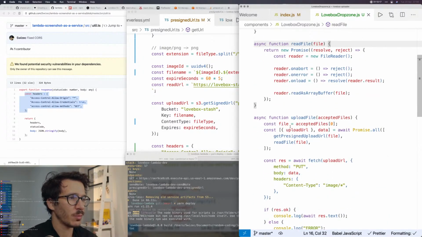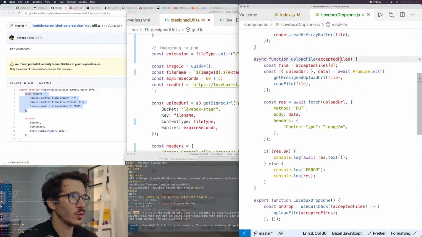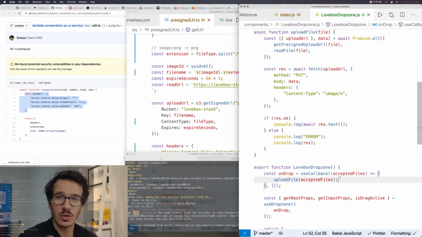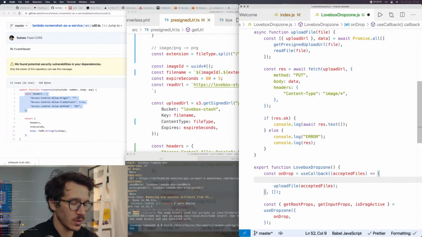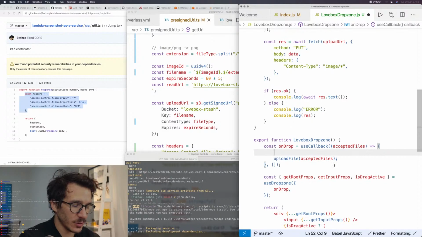And here where we're uploading files, we're going to upload all files just so we can upload multiple files. So let's do it like this. useCallback accepted files. Can this be an async callback? I'm not sure.